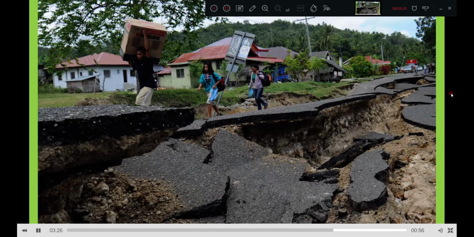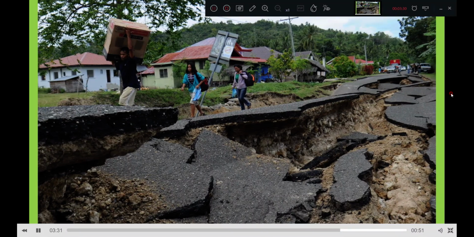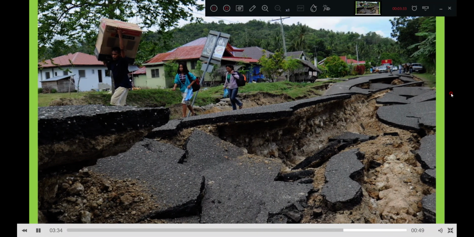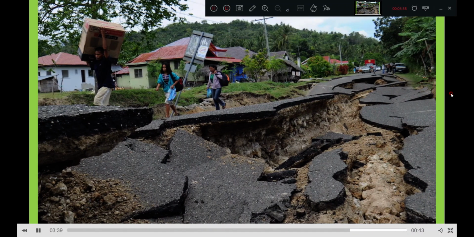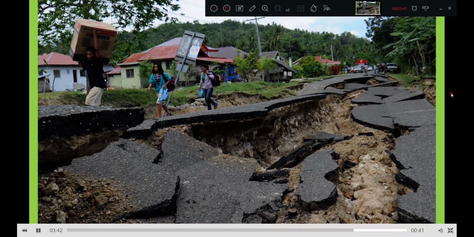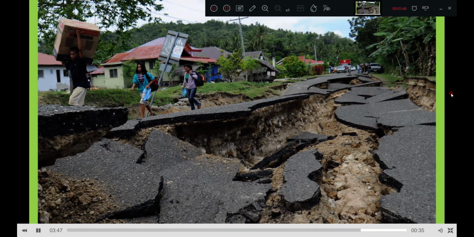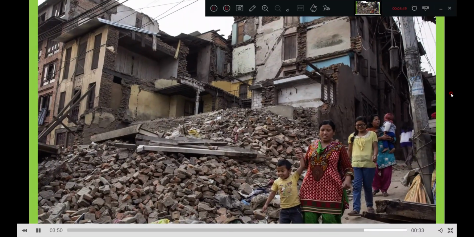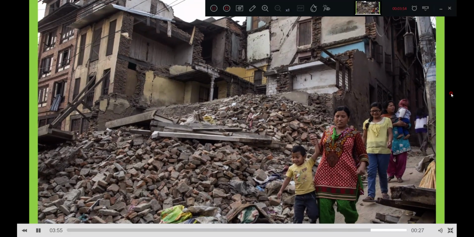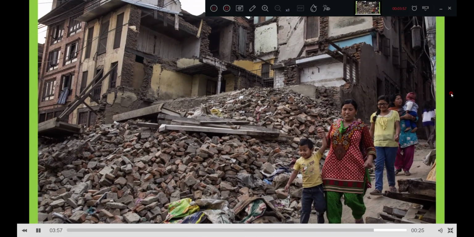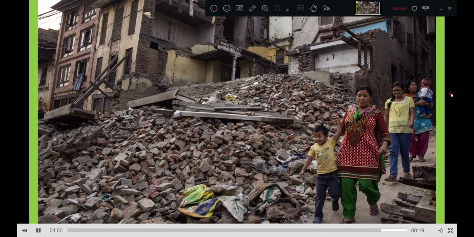Another way to build the right kind of buildings for earthquake zones might mean houses with roofs and walls made of lightweight materials that will not collapse, or at least they won't kill you if they do. In this photo from the Philippines in 2017, you can see damage to the road, but these houses with lightweight walls and roofs are still standing, and the people who live there are safe. In contrast, living in a part of the world where the buildings don't have these features can be quite dangerous. This picture was taken after the 2015 earthquake in Nepal, where many houses collapsed. About 9,000 people died in that earthquake.